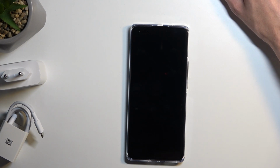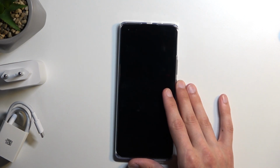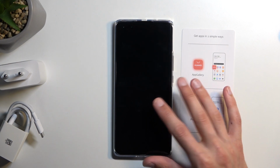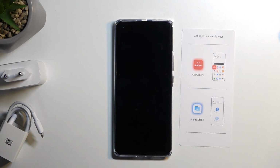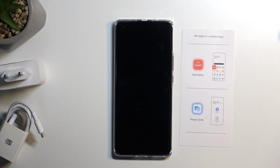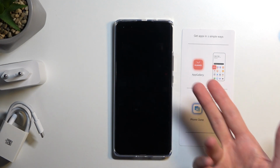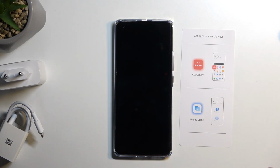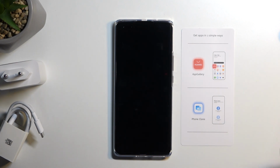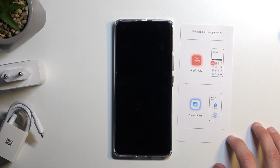Now, that being said, this is basically all I can say about this device. It is a little bit of an underwhelming device. Huawei also includes this garbage right here, just to kind of try to troubleshoot around their problem that they don't have an app store, which, again, as a user, you get to pay for the device that is overpriced, but you have to jump through freaking hoops to get apps that aren't accessible on their App Gallery, as an example. Also, if you bought apps on Play Store, those go bye-bye, and you can no longer use them because App Gallery wants their own cut of the money when you get the apps. So, you know, that's again an L.